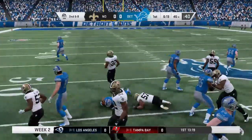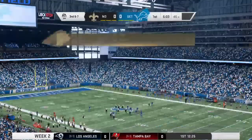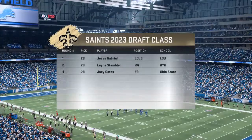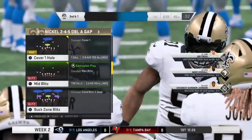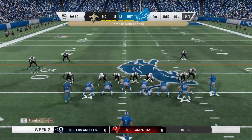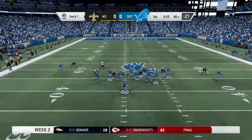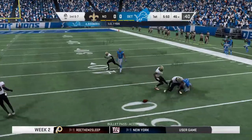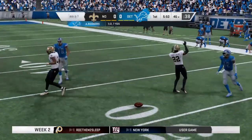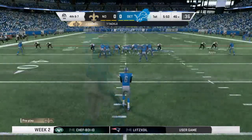On second down, Herman. And no room that time, getting it to about the 46. They follow up the gain of 2 with a gain of 1 that time. And for the Saints here on third down, an extra defensive back on the field. From the gun, it's Rodgers. And that is incomplete. Oh, he had a defender right there with him to force that to the ground. And fourth down now coming up.